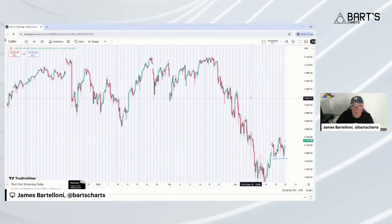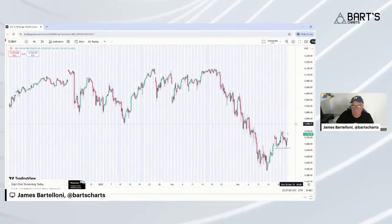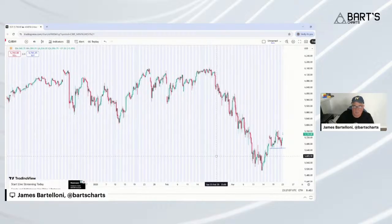The other thing I'm looking for is I'll go out to like a 4-hour here. By the way, if anybody knows how to get rid of this with TradingView, let me know, because I just started getting the trading sessions on it. It's like, what's happening here? So here was the big corrective move that came down, right? What I'm looking for is the corrective moves, and we've already surpassed it. Here was the biggest one. I think we put that one up a week or two ago. So we've already passed it. What's it like to do sometimes? Well, sometimes it'll go 1.618 of that.